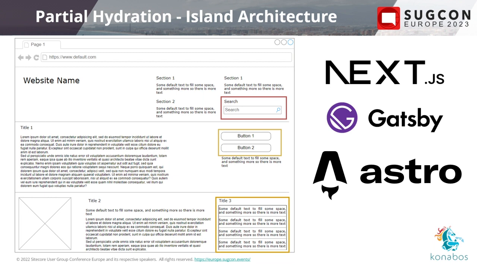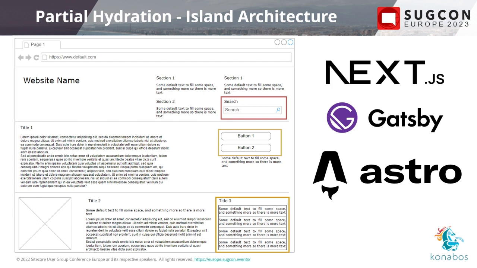So we're looking at tools like Next, which does it-ish at the moment. I think this is still early stages for Next in this area. I think probably the best player in this is Astro.build at the moment. There's a lot of talk about that. Astro is actually quite clever because it sits on top of other frameworks like React. So if you're coming from a React environment and you want to use island architecture, you can just plug that straight into Astro.